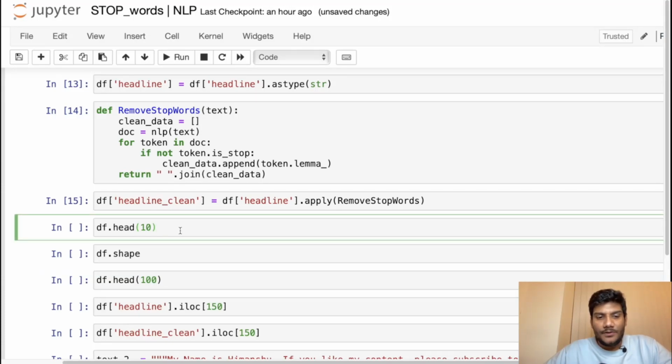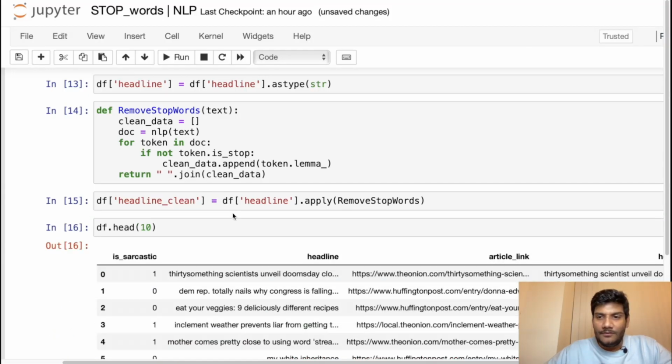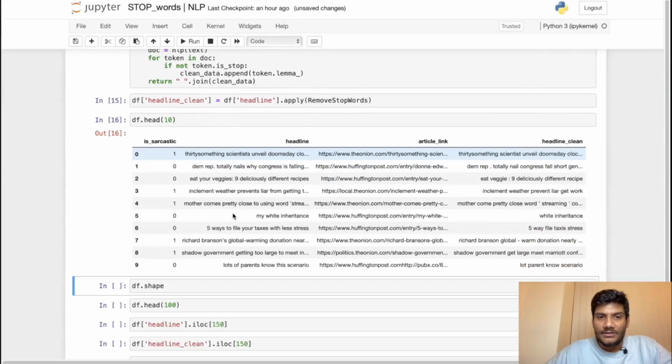Now once this is processed, let me check what it gives. So I've got now 4 columns, right? Initially I was having 3, but this new column which is headline_clean is added, and this column is basically not exactly a replica of this column, but this is originated from this column by removing the stop words.